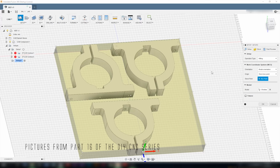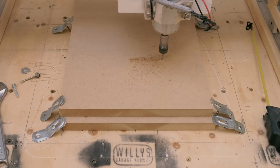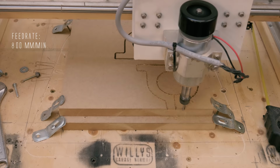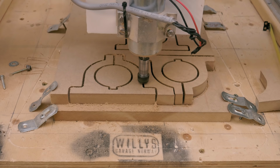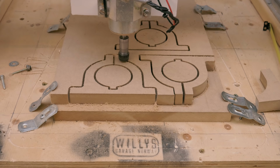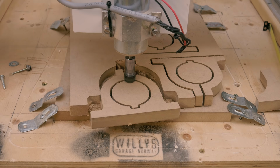So after I did that, I made the G-codes, and I sent the G-codes to the Universal G-code sender, and I carved three new mounts for the Makita spindle. I had 800 millimeters per minute feed rate and 1 millimeter depth per pass. Everything went fine except that my tabs have a tendency to be too small, so they break off and the material loosens from the stock. This also went fine all the way to the last piece when the tabs loosened and the whole stock loosened and everything went sour. I can use the mounts no problem, and I will continue the assembly of the new gantry.